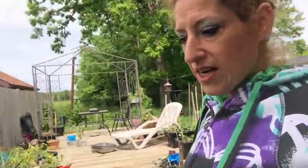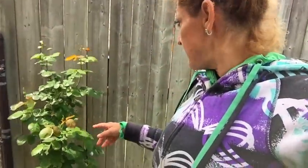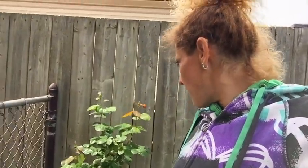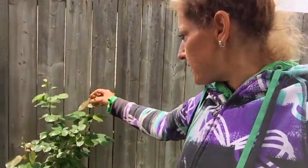Okay, very different, a lot more growth than the last time you guys saw it. So let's start here in the corner. I have a rose here that the previous owners planted, and it was not doing too great. Last year I pruned it down, and now it is looking really nice. This gets gorgeous flowers. You might see them on my Instagram if you fish around from a previous year.